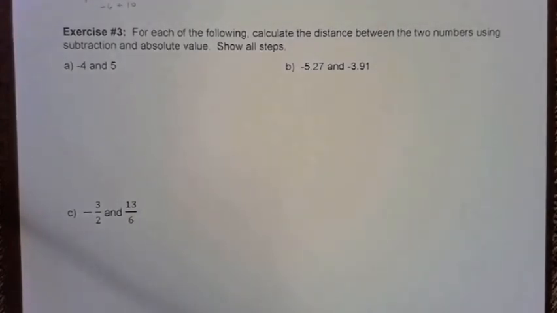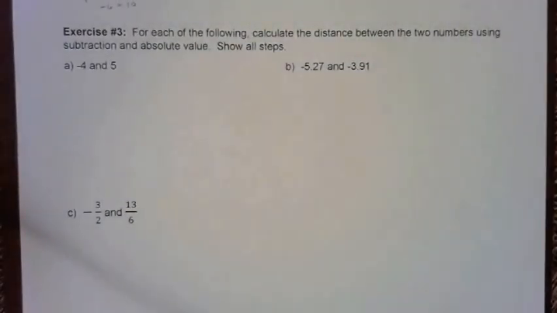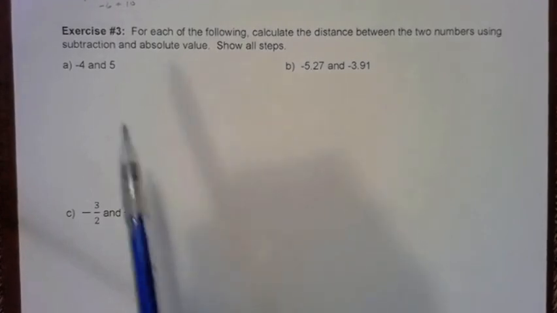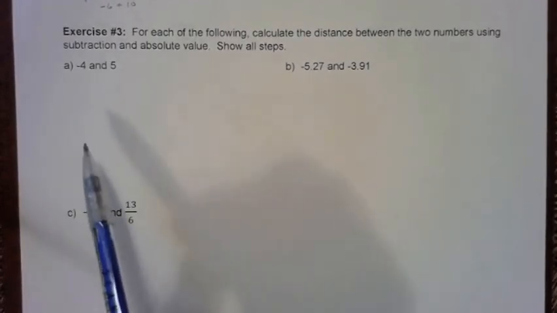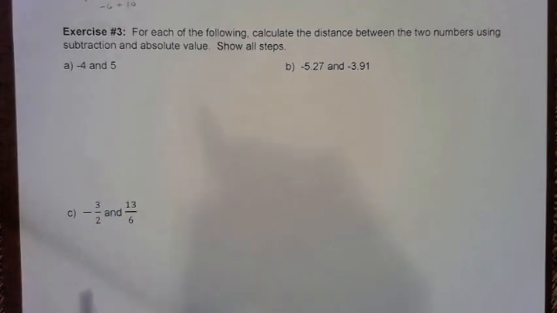Let's do some more practice calculating distance on a number line, but you'll notice here I don't actually have a number line for these examples. So what we're going to do, again, to find the distance between the two values, we're going to subtract. We're going to do the subtraction inside of absolute value to make sure that our answer comes out to be a positive number. All right, so for each of these, we're going to set up the problem using subtraction in absolute value. I'm going to set it up both ways just to show you how you could set it up either way, but you only have to do one way on your paper, okay?